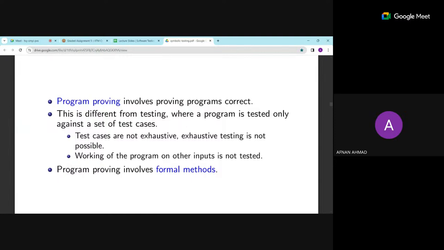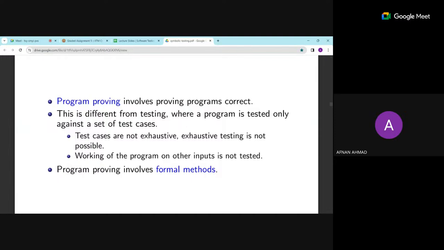And the other thing is the input space, and for input space also we'll come to it in the coming weeks, week 8, I think, where there's input space partitioning that delves into these topics. But in the input space, thinking about it, it's very vast, right? So you cannot anticipate everything that might come into your program, especially as it grows bigger. There are so many variants possible. How can you come up with an exhaustive set of test cases? It is never possible. That is one part of it.